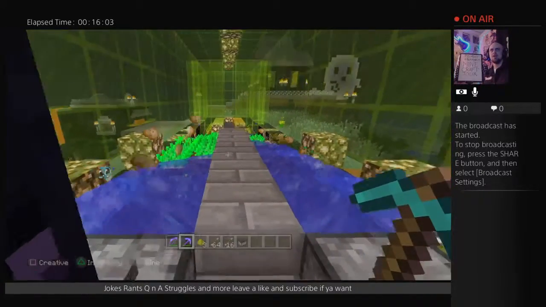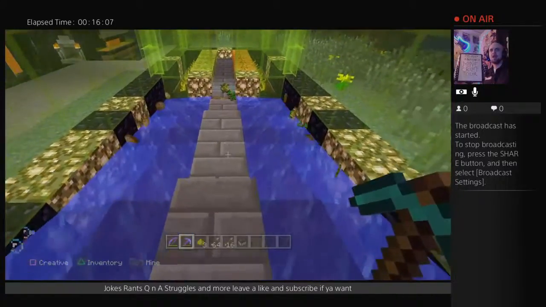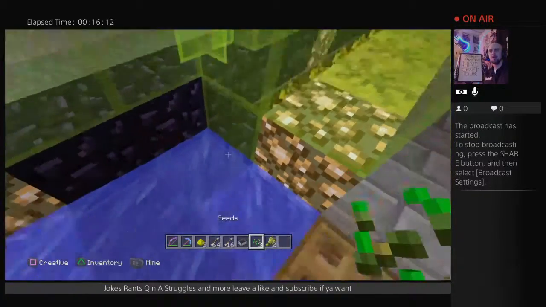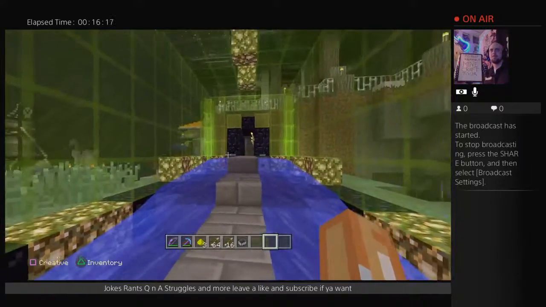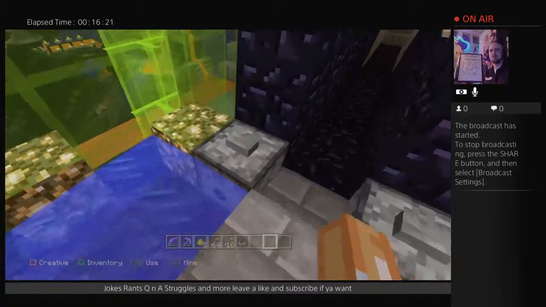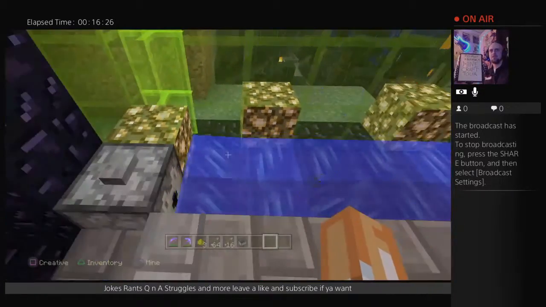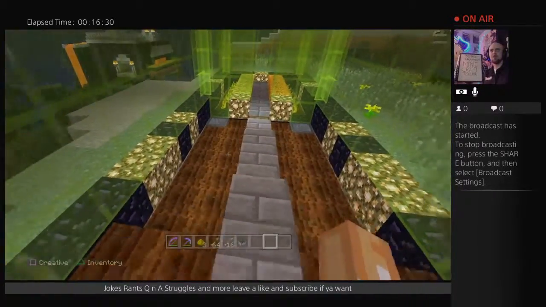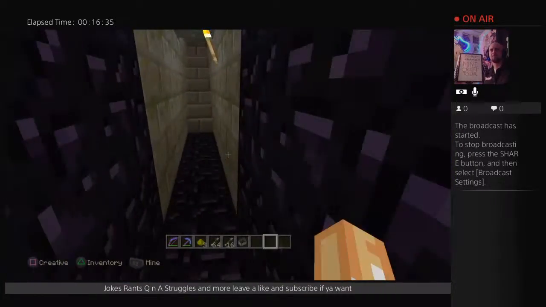Typical garden with your typical waterfall. Pushes it into hoppers. Collects it underneath for me. And yeah, your typical garden. Maybe not so typical, I'm not sure. If you don't know how to do this, I could tell you. It's basically just hoppers with water. Dispensers, push your buttons, pushes all the water into hoppers. And obviously all your fruit too.